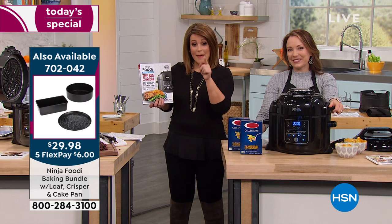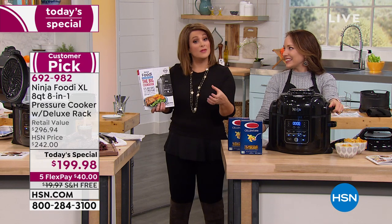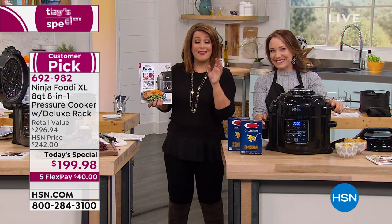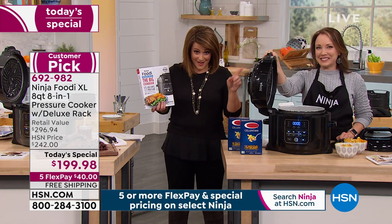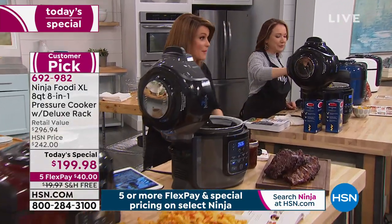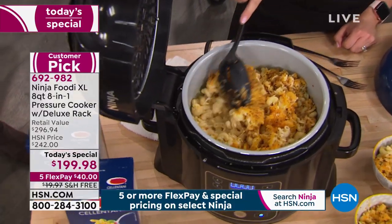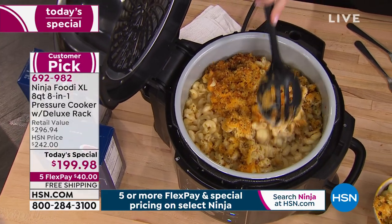The three-piece baking bundle comes with the sheet for the crispiest most yummy pizza, the loaf pan, and the round. I only started with 1,400 for the day — it's only 12:35 Eastern Standard Time, so if you plan on doing baking and cheesecakes like Peggy mentioned, get that baking bundle as soon as you can. This baked macaroni and cheese casserole — nothing is sticking to the pot. It's such easy cleanup — non-stick, dishwasher safe, and we put two whole boxes in here.